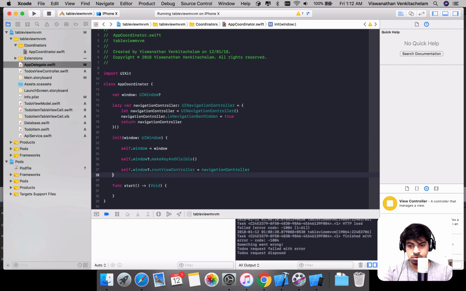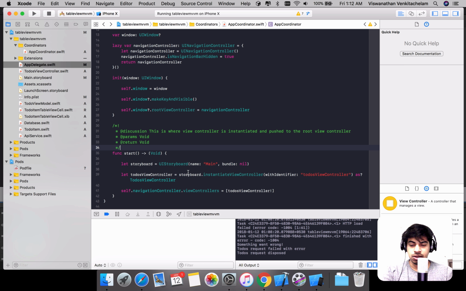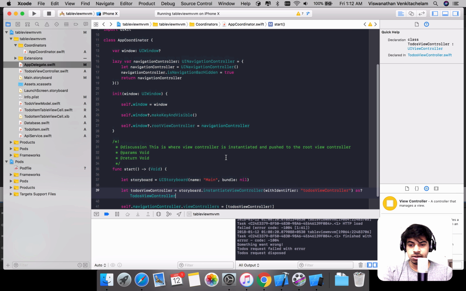So let's keep a comment there: this is where the view controller is instantiated and pushed to the root view controller or something. Some comment there just to keep things in context. So start will just call this and then push that view controller.